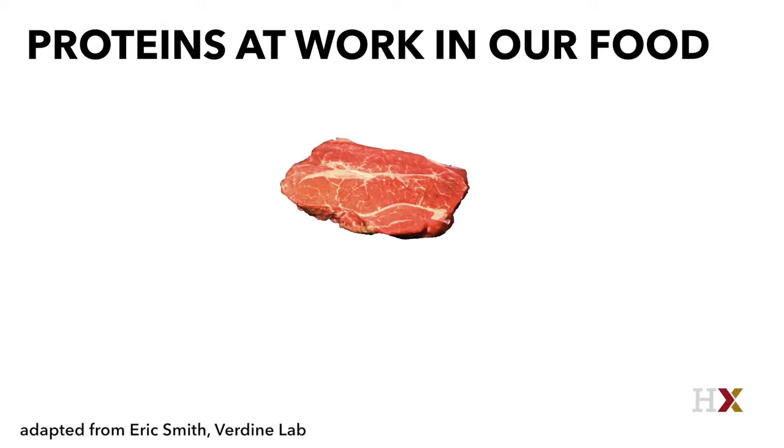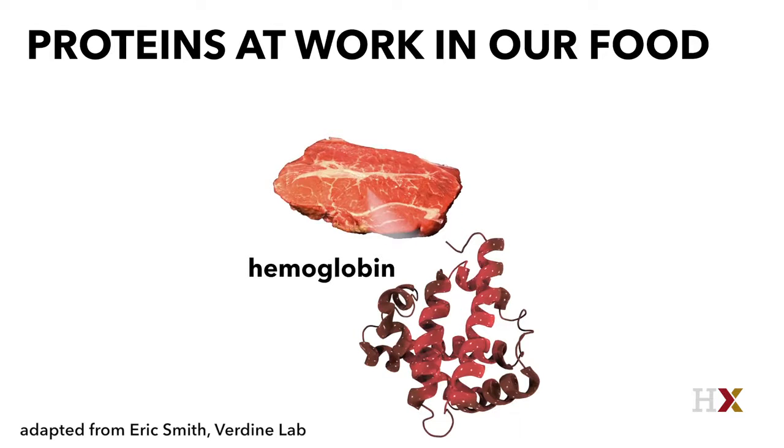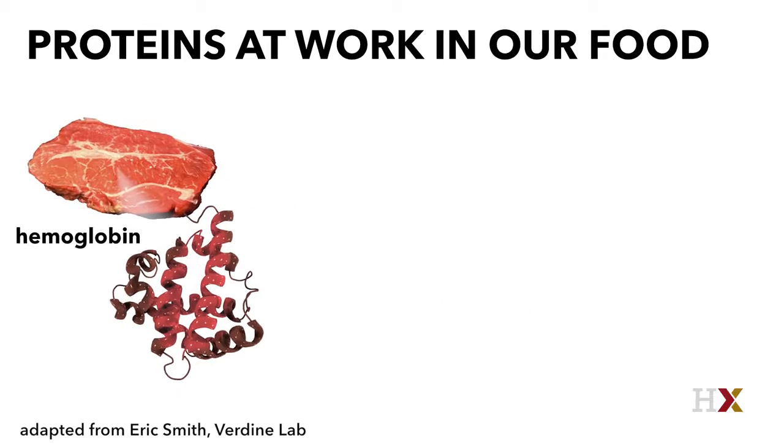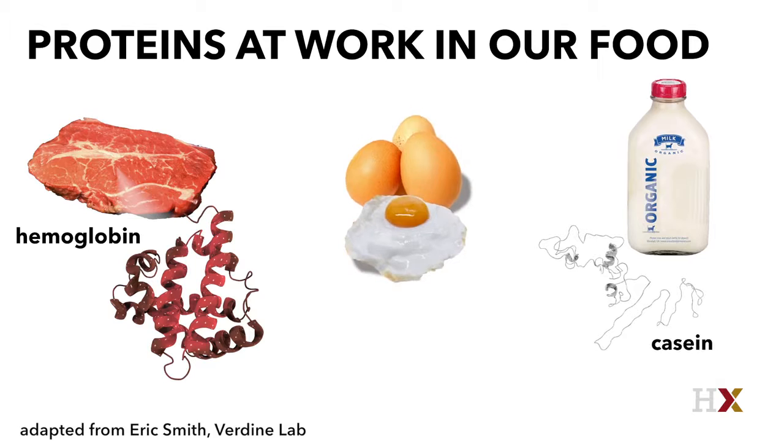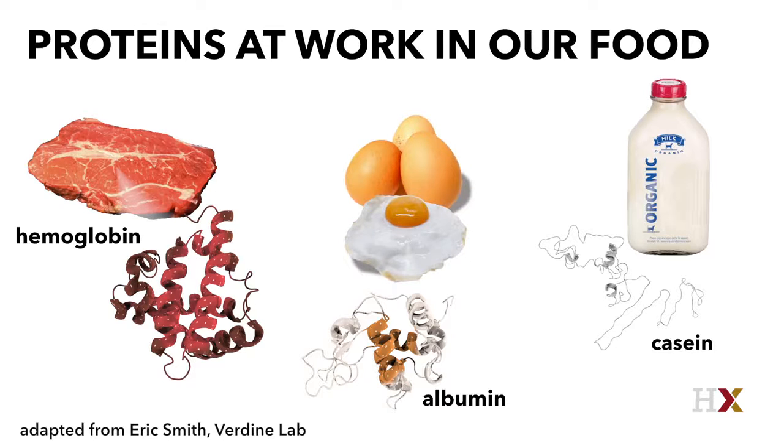So now I want to turn to the third major component of food, which is proteins. So proteins, of course, occur in many of the things that you eat. So, for example, if you look at a piece of steak, the red color in steak comes from hemoglobin, at least in part, which is a protein constituent of blood. Milk actually has a protein in it that is called casein. Albumin is a protein component of eggs, which is the thing that is responsible really for the remarkable properties of eggs when you heat and you cook them. This is something that we will talk about extensively in this class.